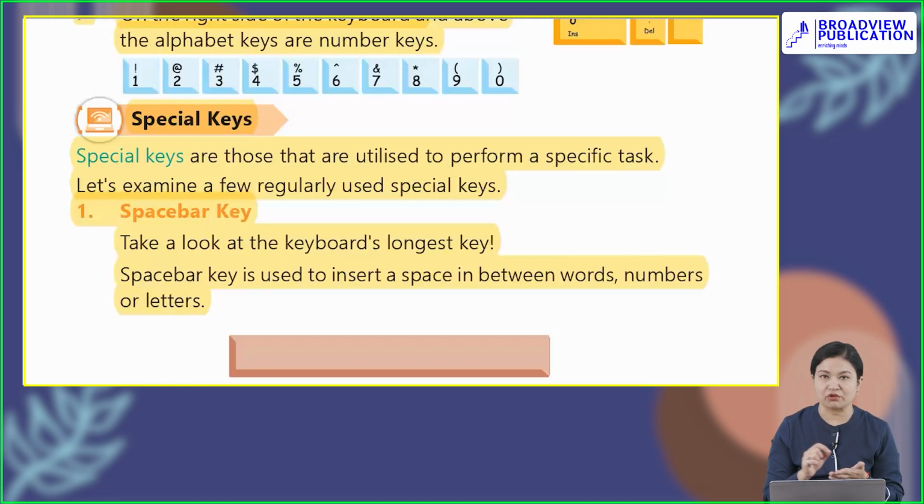Whenever you write on the notebook or copy, you put a gap in between the words. So whenever you type on the monitor, you need to put a gap between the words. So what do you do? You press the space bar whenever you type a word.